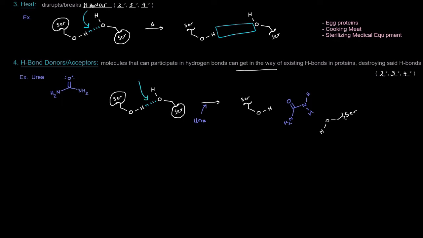So, if you add urea to this situation here, it can kind of squeeze its way in there and end up hydrogen bonding here with this serine and hydrogen bond here with this serine over here. And so, now we've got urea hydrogen bonding with these two serine groups. So, the point is that this hydrogen bond that we began with has been destroyed and instead has been replaced with an H-bond here and an H-bond here, but we end up destroying the one that we originally had. And so, that will, of course, have an impact on that protein structure, especially if it's to a great extent.